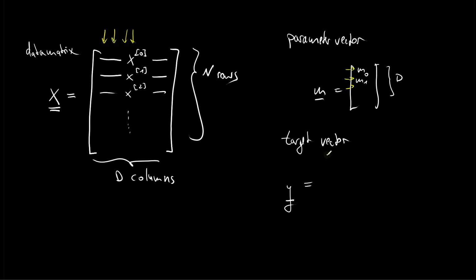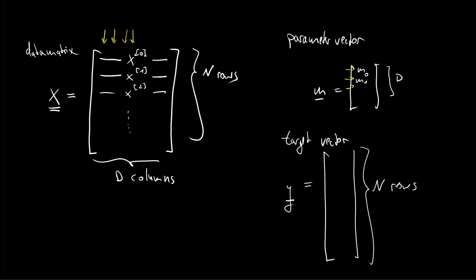And then let's have a vector here as well. And this vector shall be having n rows or n entries. And there we basically have a y0, we have a y1, we have a y2, and so on and so forth. And here, similar to these entries here have to match those. So in other words, the pair of an x0 and a y1 is what is making up the entry in our scatter plot that we've seen earlier.